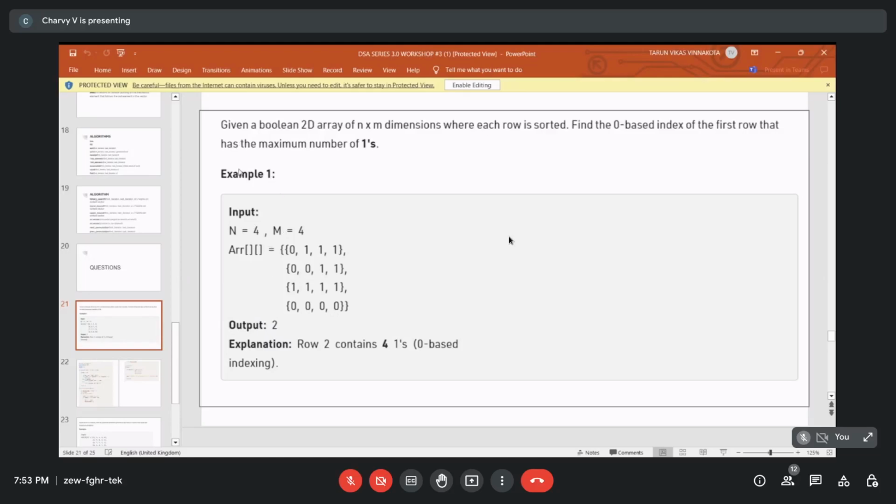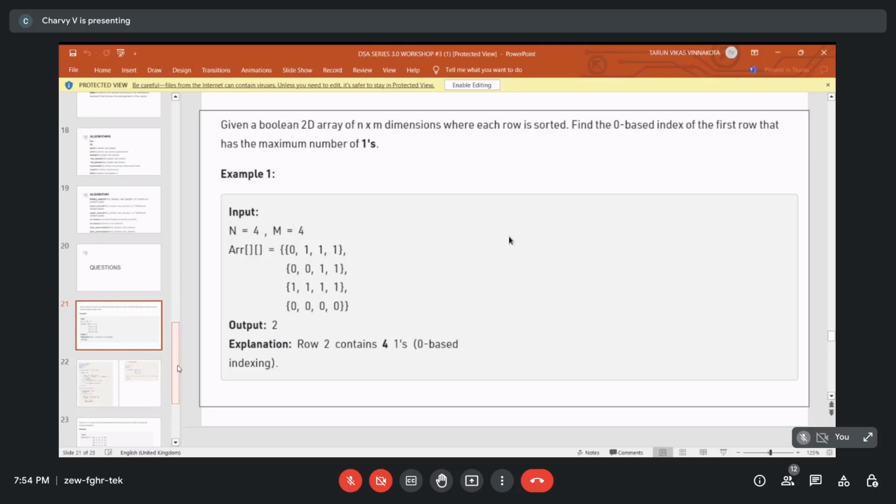I think I have the code in the next slide, but the code is not that much of a priority. It's about the approach that you want to use. Guys, anyone? Okay, just think of searching techniques.